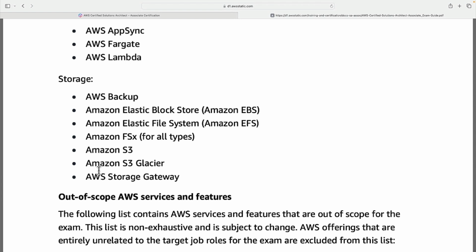So that is the exam guide. It's a good reference point, especially when you're in your training, making sure that you come back to the exam guide and just look through it and just check. Maybe there's something that's missed. It's very hard for all training programs to be completely up to date with every service or every feature that appears on the exam. So it's always worth sort of coming back and just double checking here if there's anything that you think was missed.